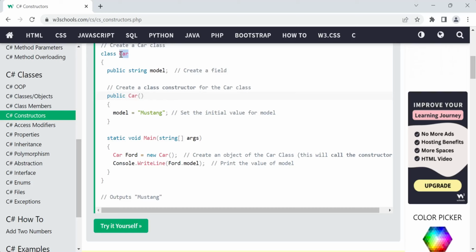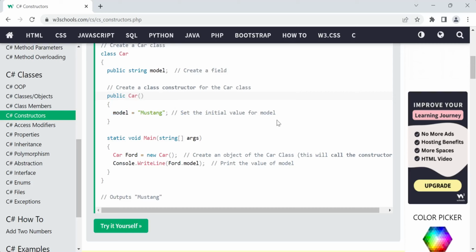Constructor is nothing but a method which has the same name as the class. So when the class name and method name are the same, that is a constructor of the class. It is executed whenever an object or instance is created for this class car. So when an object is created for this class, this particular method will get executed. Basically, the default steps which you want to execute, we write here in the constructor.